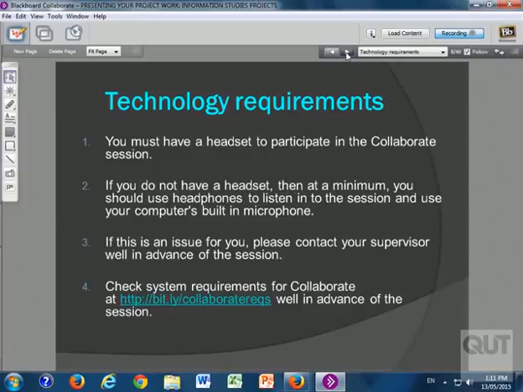You might use Skype at home, you might use any number of other things, but you just want to make sure that when you're speaking, people will be able to hear you clearly. It has been an issue with previous presentations, and it certainly does not improve your mark. You will lose marks because people won't be able to hear what you're saying clearly. Okay? But this is something that the onus is on you. It's your responsibility to be able to have a device that you can listen clearly and speak clearly and be understood. Okay?